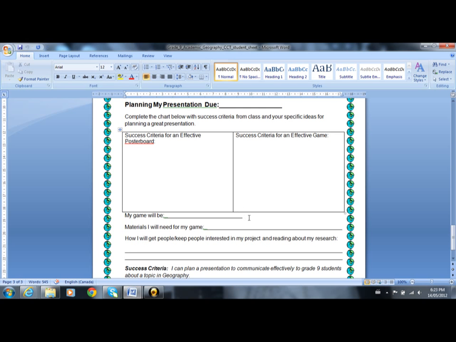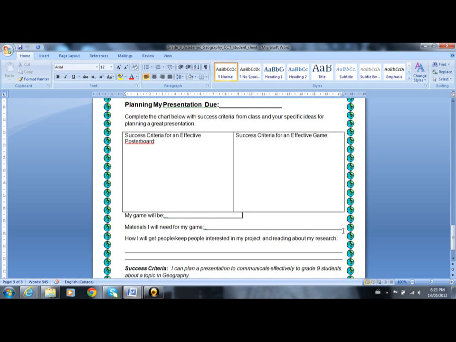So you need to think deeply about what you're going to do, and we're sort of reserving that centerpiece of your poster board for exactly that. If you don't want to put your game right onto the poster board, you can put it along the bottom part too, like in front of your poster board presentation, whatever you like. So once you've got a handle on this, you're going to fill in here what your game will be, and then you really need to think through the materials that you need.